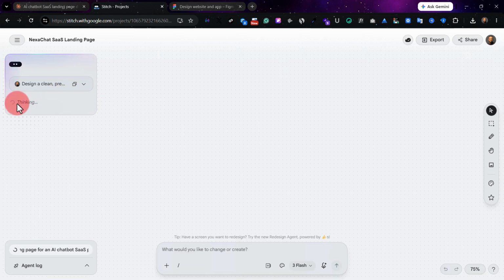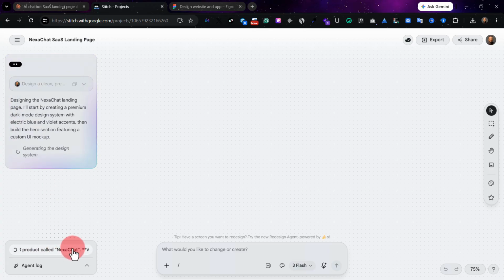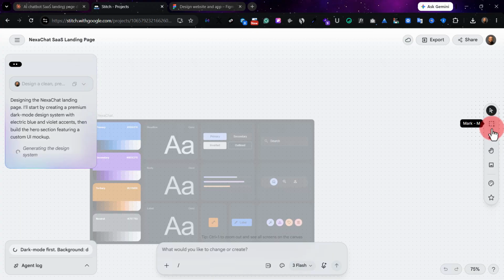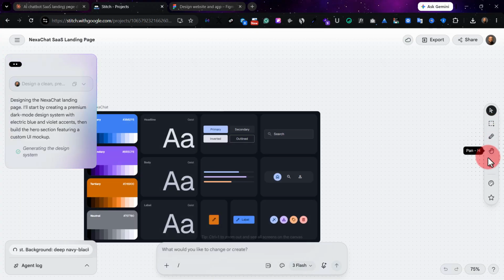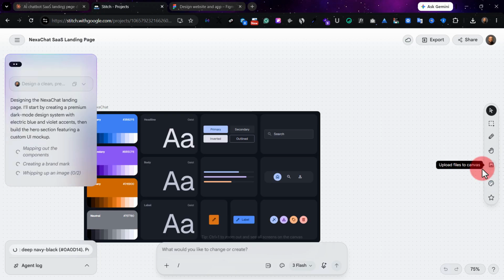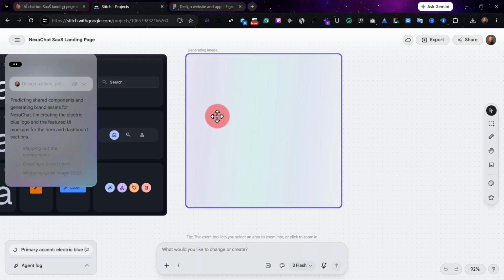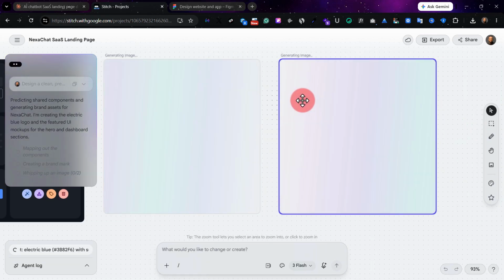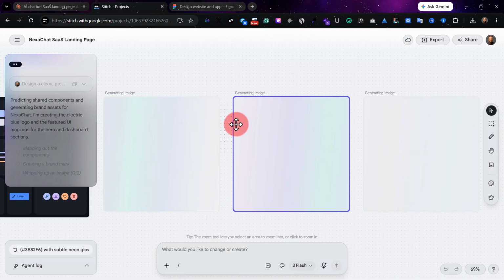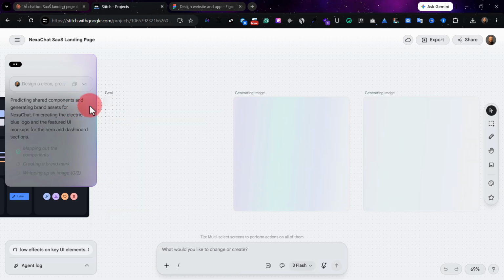So as it's working, it's thinking, and there are some other things going to be here. And this is your design file, this is everything you can export. Then there are other things we can do here. We can pan and even upload an image. So we're going to watch this do its thing, and I like the way it's working on the whole thing, so you guys can enjoy the experience. So I'm going to skip to when it finally does its job.